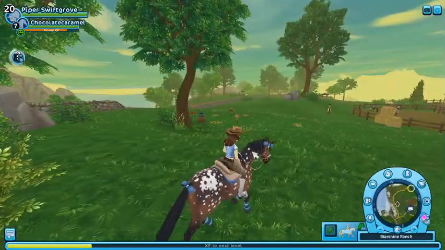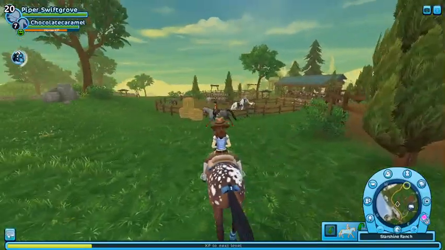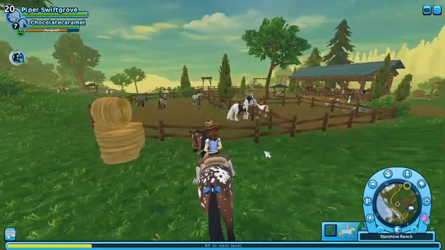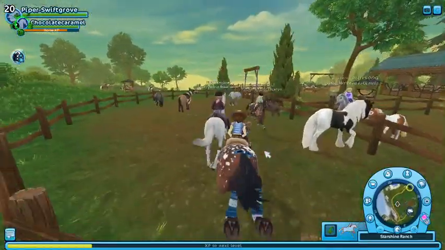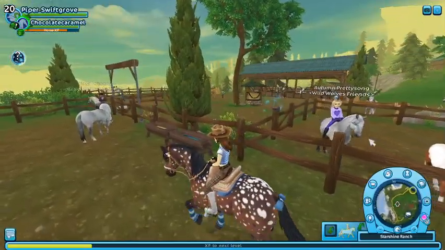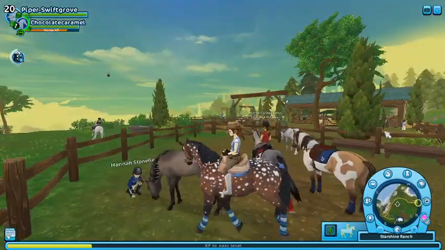And more paddocks. Okay, this place is never going to lack in paddocks. It has so many. Aww, little Chincoteague. I love the Chincoteagues. They're like my favorite in-game breed right now. And the Tinker. Hay and water. Oh my gosh, the Gruello!